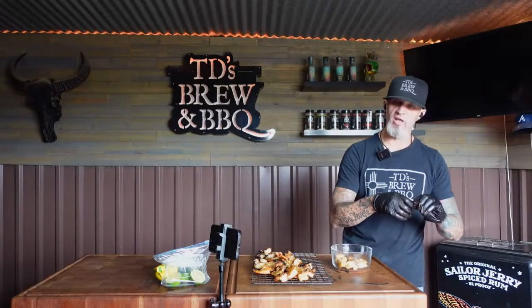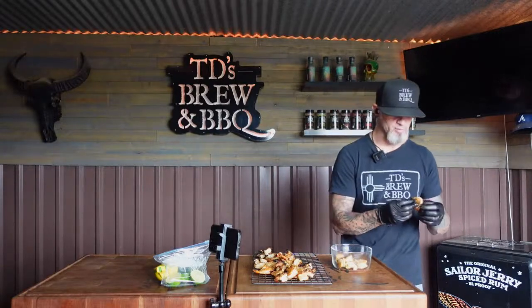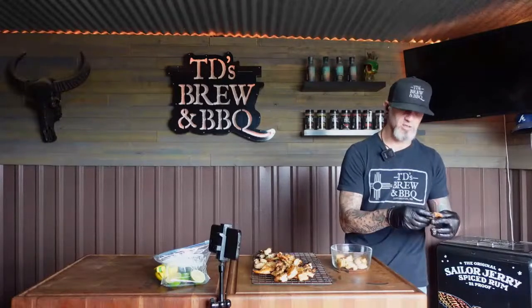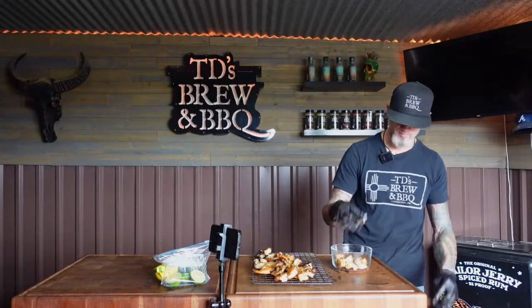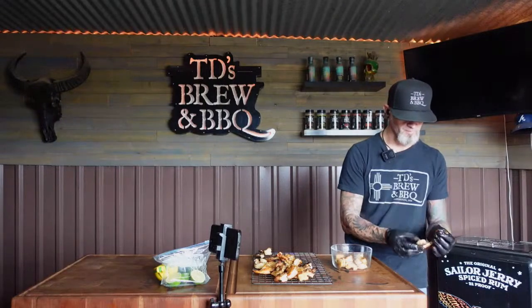One of my favorites, I have a friend who makes a grilled pineapple habanero hot sauce, and it is one of my favorite things to dip these guys in. So if you have a favorite hot sauce, that's a good one. I don't have a hot sauce yet, but I will. As soon as I have my hot sauces out there, I will definitely let you guys know. They may be coming one day soon, but not soon, but they may be coming.